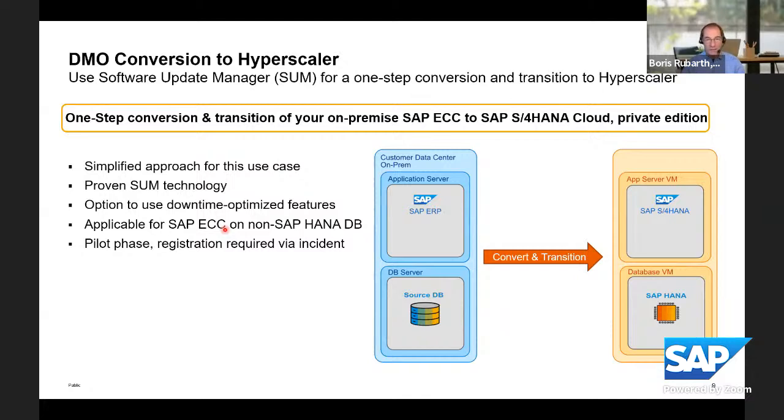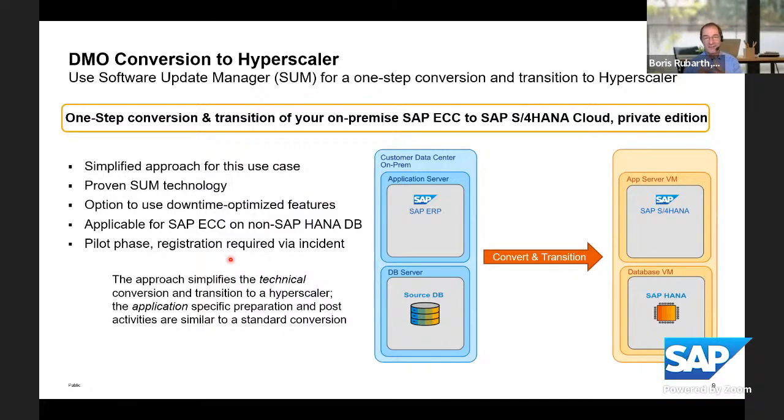So that migration is part of the game. And I mentioned already, we have a pilot phase. So if you are interested in that, you may create an incident to be part of the pilot project. Then we will check whether the requirements are fine. The latency must have a specific value, not higher than this specific value, and the bandwidth has to be fine, so that this works. And with this approach, we are only focusing on the technical conversion.